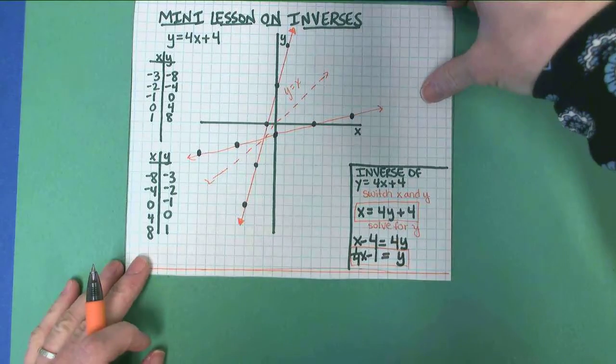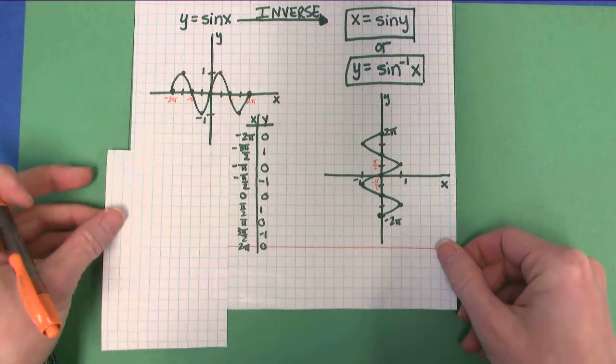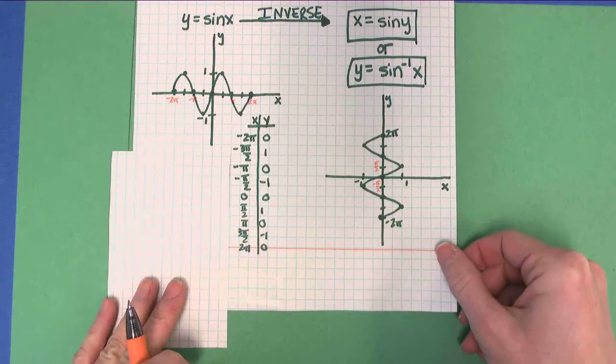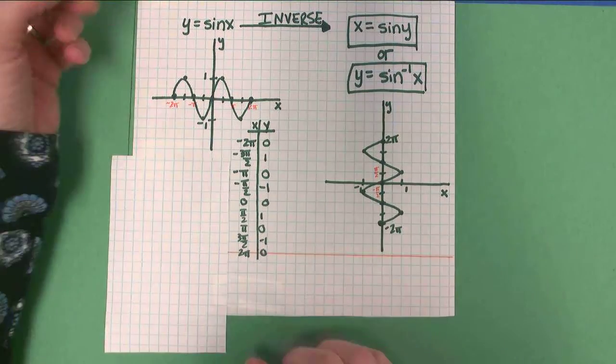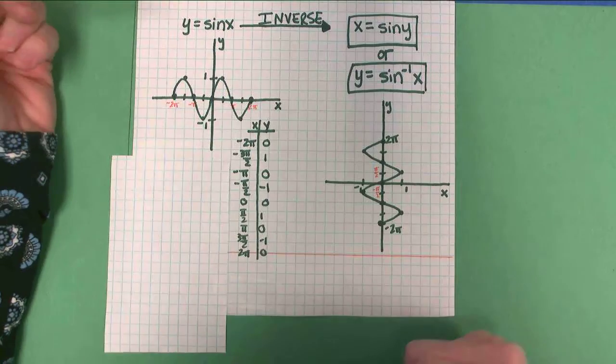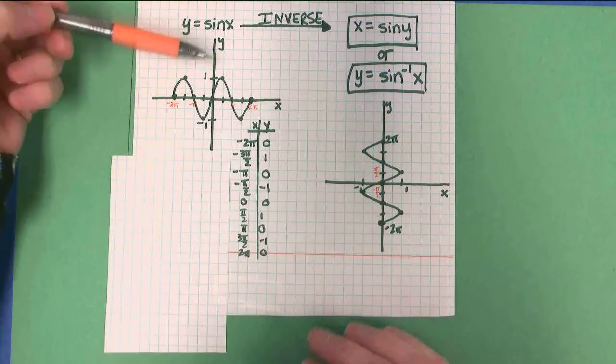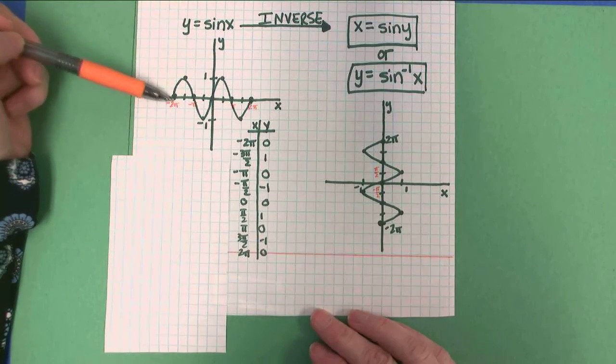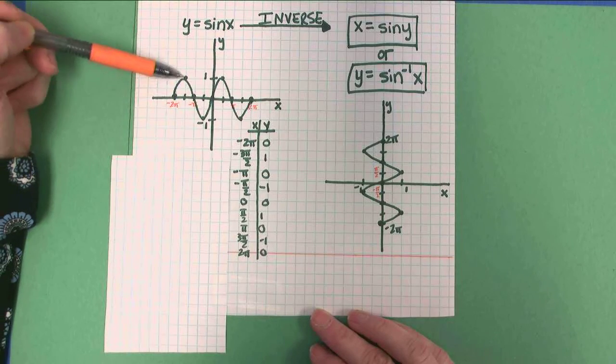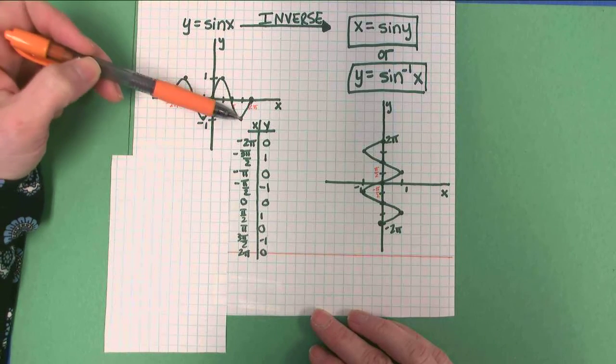Now, I'm going to take that mini lesson and apply it to the proof that we're going to work on today, which is the inverse sine. So, let's take a look at this. We're going to start with y equals sine x. I graphed it right here. We've studied this before. The graph of y equals sine x, 2 cycles of it, is going to look like this, sort of that S shape coming around here.